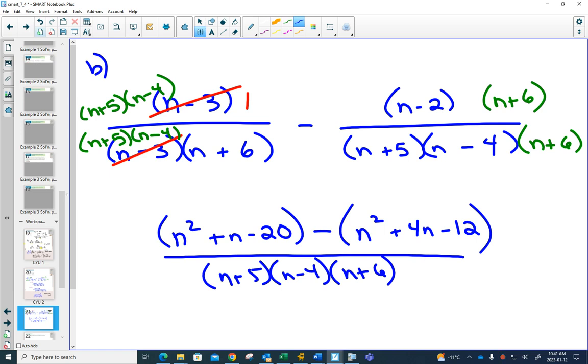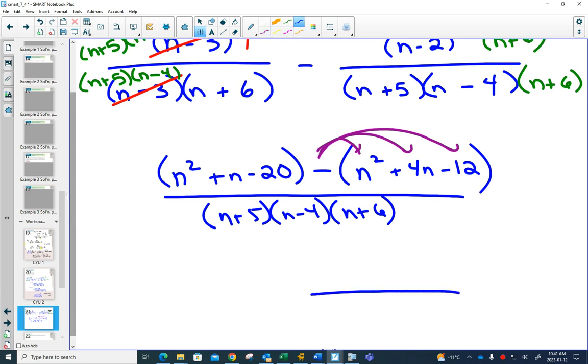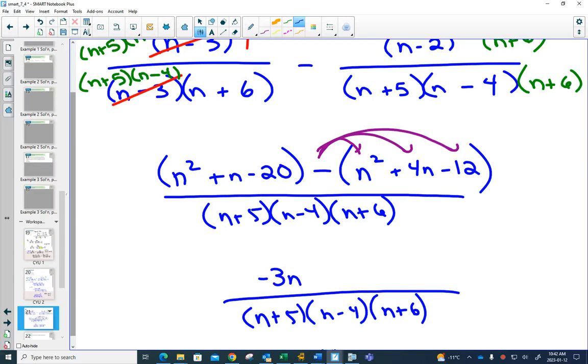And I put that in brackets as well. Why is it important that I put that in brackets? Because we are subtracting, which means we're subtracting all of it. Subtraction will go there, it will go there, and it will go there. So when I combine my like terms on the top, and again, I have to rewrite the bottom. It does not take that much time. I'm going to get n squared minus n squared. Those are going to go away. I'm going to get n minus 4n, which gives me negative 3n. And I'm going to get negative 20 minus a negative 12, which will give me negative 8. That will get grouped together.